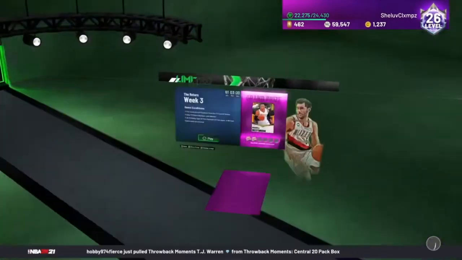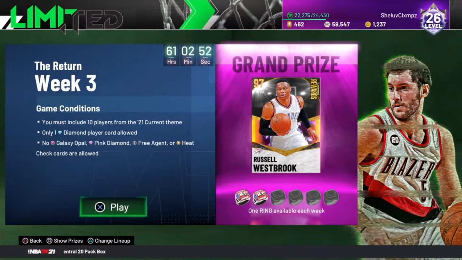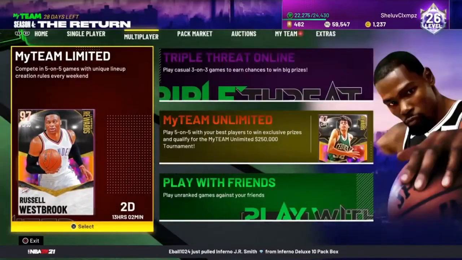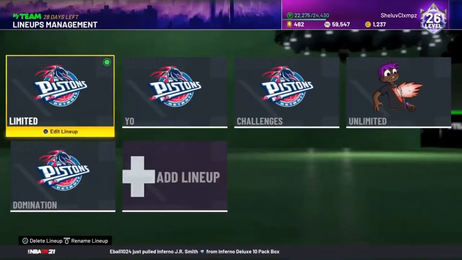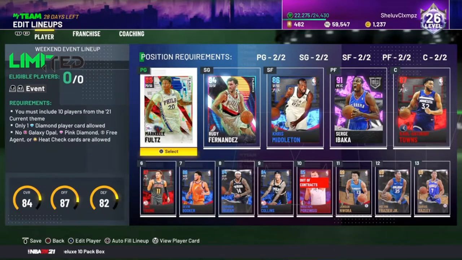So anyways, when we go to the limited over here, this is what you have to do. You must include 10 players in the 21 current team, which means there's 3 players where you can basically pick freely of your choice, except only 1 diamond player. No galaxy opal, no pink diamond, no freeze, no heat check. So that means you get 1 diamond player and 2 other amethyst, ruby, or whatever, 21 current theme. And then the rest just have to be current theme too.